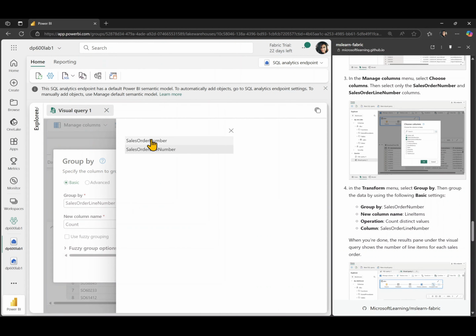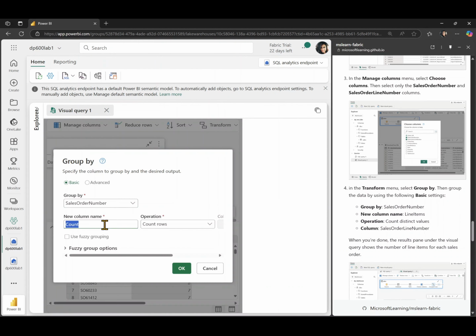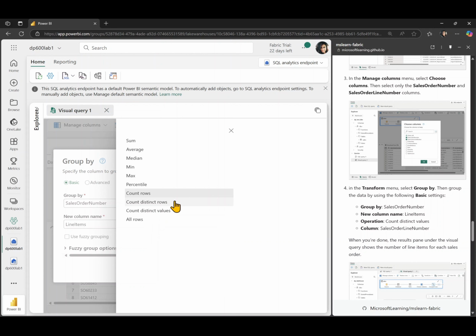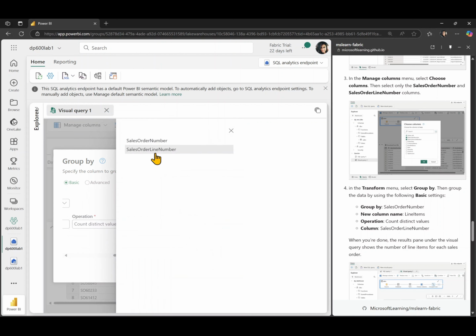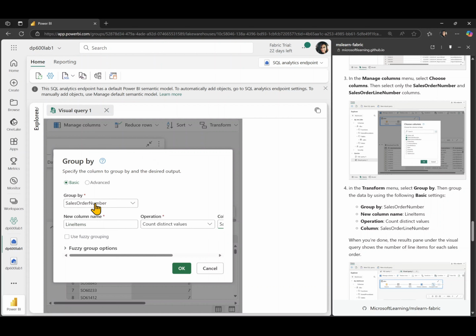Here I'm going to select the sales order number, and we're going to say line items, and the operation is going to be count distinct values. All right. And here we are going to select the sales order line number instead of sales order number. And with that, we're going to click OK.